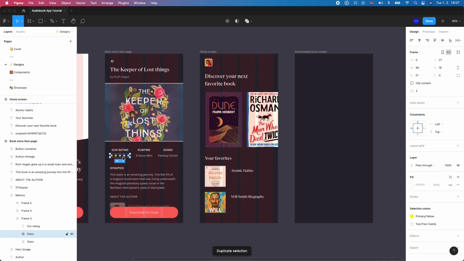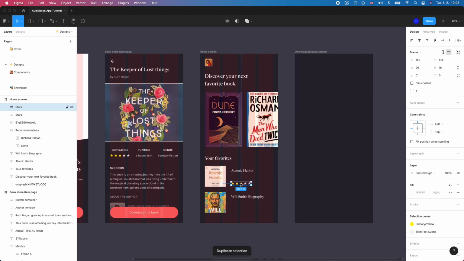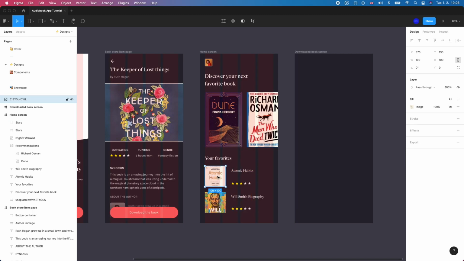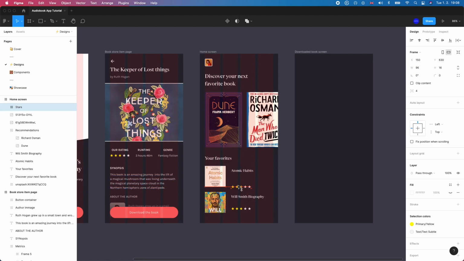So that's looking pretty good, but again, I'm gonna try and use these star ratings and apply these to the individual favorites. So I'm gonna copy and paste this over here. We can just bring this, we're gonna do the same thing with the 12 pixels, but just do it from the bottom this time. I have a feeling this isn't on the screen, that's what I wasn't getting. So let's try that again.